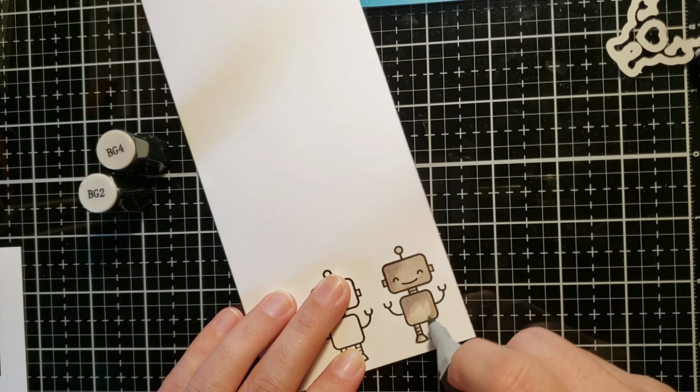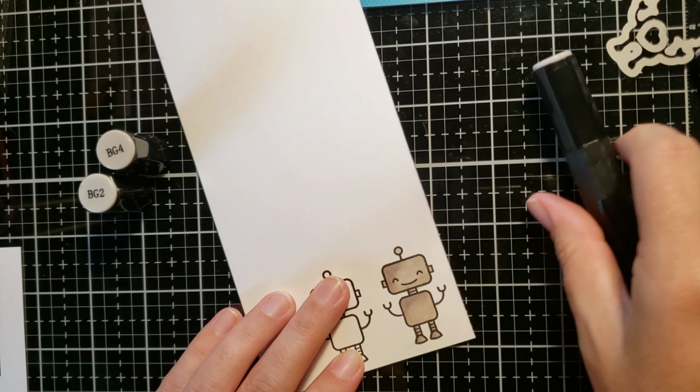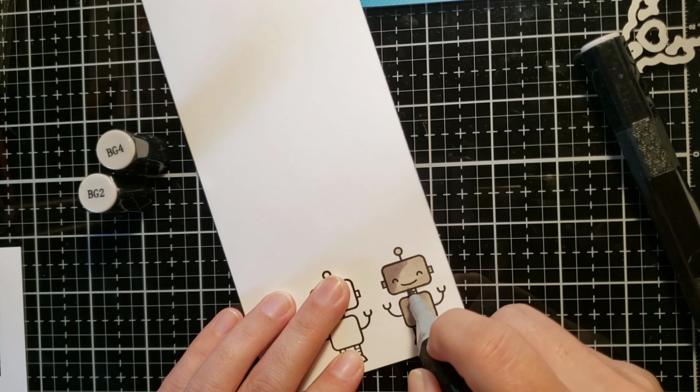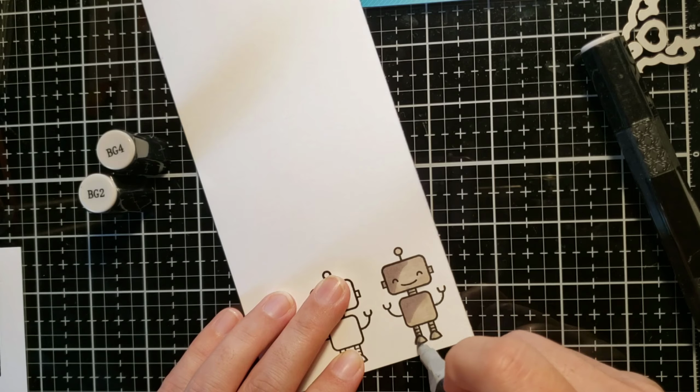And it can be coloring in any way. It doesn't have to be alcohol markers. You could do, you know, watercolor, pencils, alcohol markers, any kind of coloring actually. They're just encouraging everybody to just take a little bit of time to relax and color.